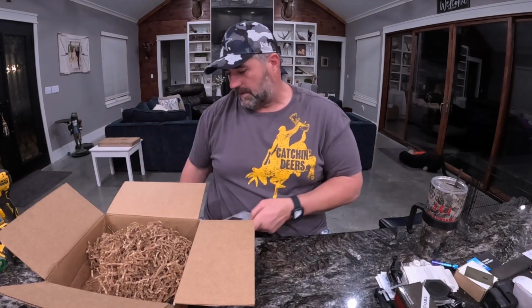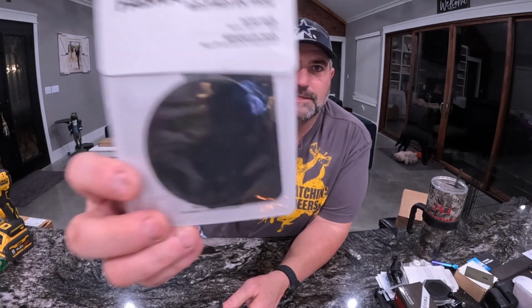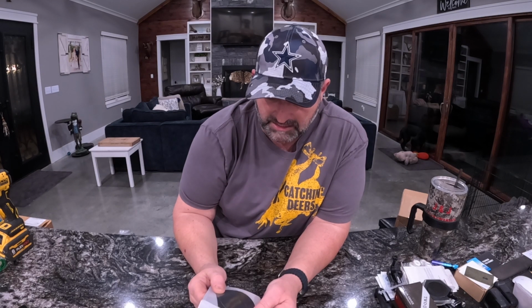All right, there's a lot more crinkly paper than normal. So we're gonna get this stuff out of here. All right, the first thing on the list is from Gear Aid, the Gore-Tex fabric patches. It patches holes better than duct tape. Clean and dry surface, cut patch, round corners, and remove backing. Apply with pressure from the center out, store patches in bag. Tip, for maximum strength repairs, apply heat with an iron at low setting. So yeah, just a couple patches to be able to patch up fabric. I guess it could be used on like tarps, tents, whatever.